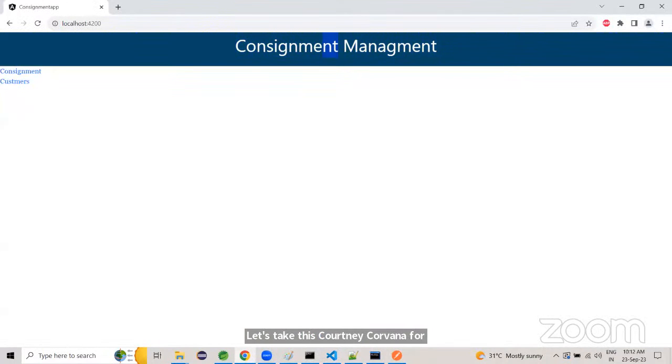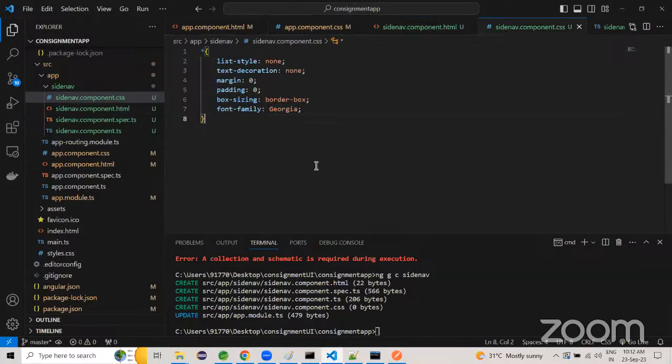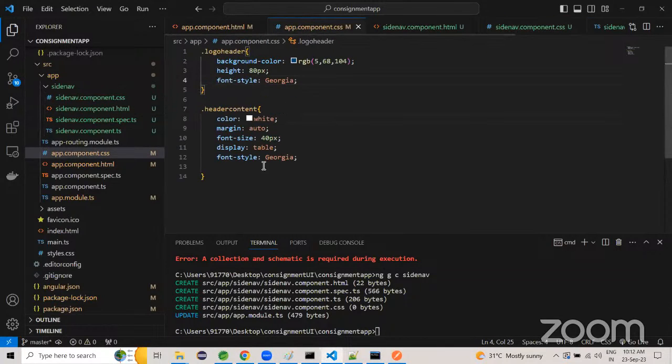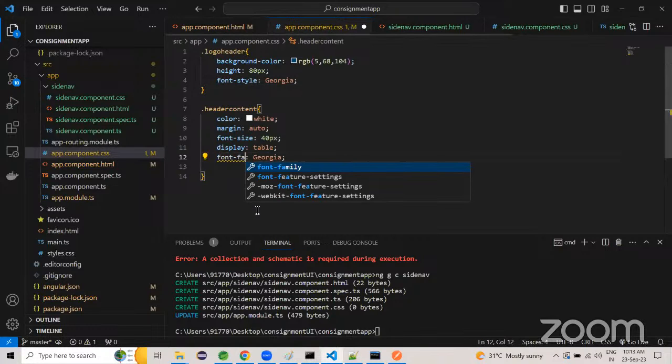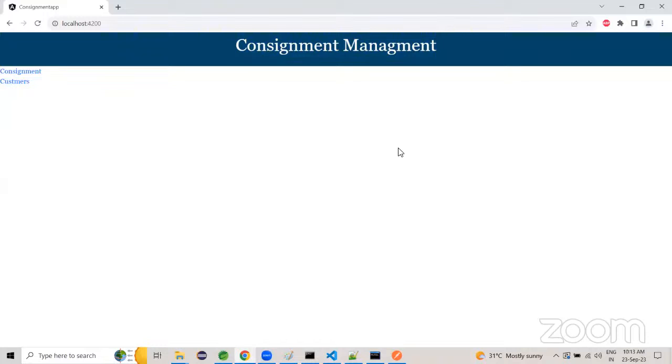Yep, it's applied. So now, great, consignment management. Yep.